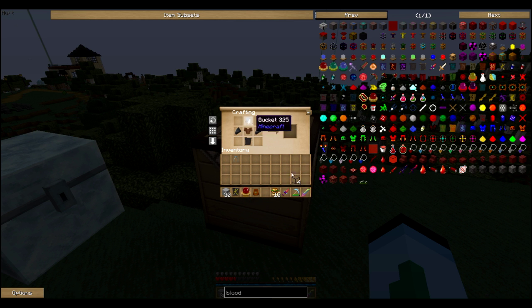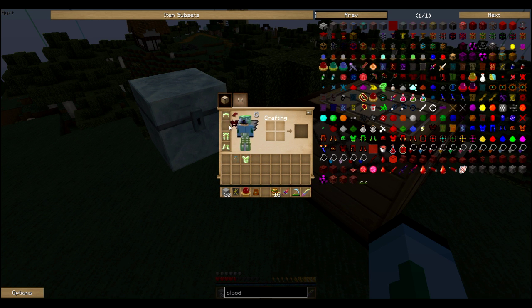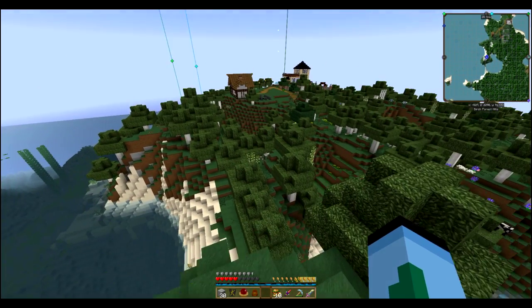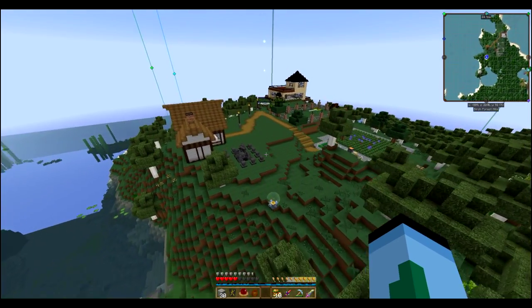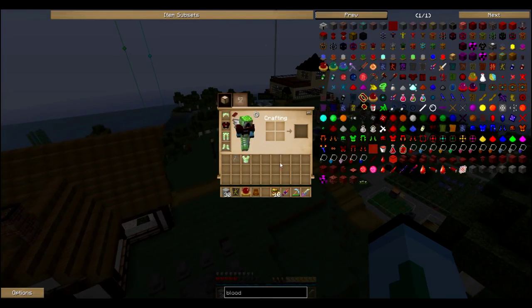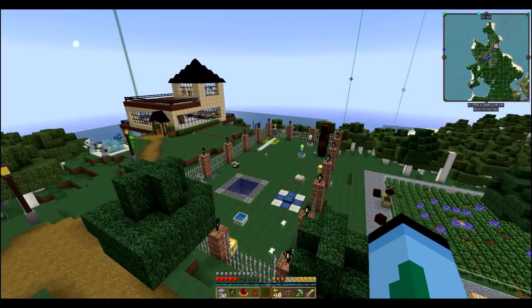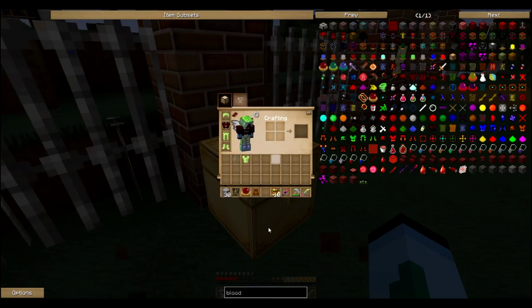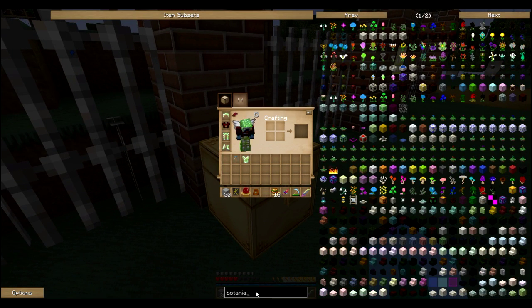Bam. Bam. And some glass around it. Bam. And what this does is you actually wear it and you'll start to take damage. It holds up to 10,000 blood, and whenever you gain hearts, it'll take you down to half and then it'll stop, and then whenever you gain a heart, it'll actually take some more. So that's pretty cool. Let me see what it takes to make one of these flowers. Might be actually worth making it.